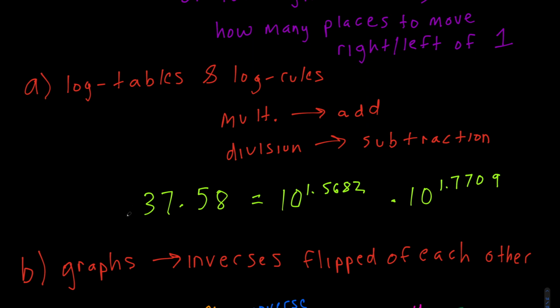We can do this by writing it out, but if you had an even longer multiplication problem that might be more tedious, you might want to use log tables to express this as a power of 10 in base 10. So again, it's like a magnitude. What power do I have to raise base 10 to in order to get 37?